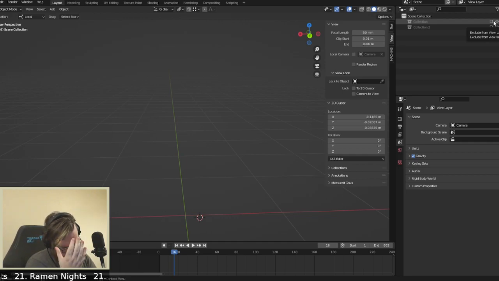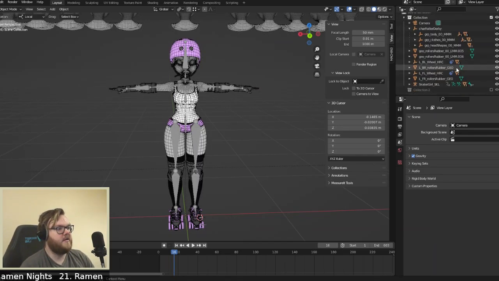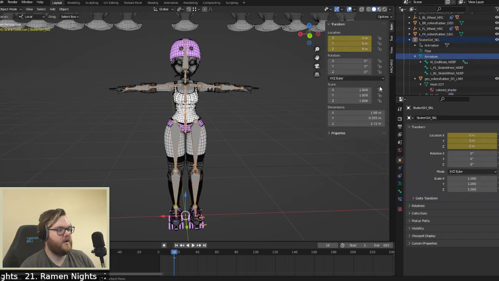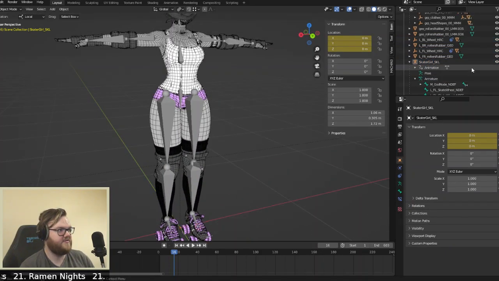For example, could I separate all the geometry into a collection and separate the rig into something else? I'm not really sure. The only issue I'm seeing with that right now, and maybe there's something I could do to avoid this, I just don't know how, is that when I weighted her body, I haven't done any of her clothes. One second.